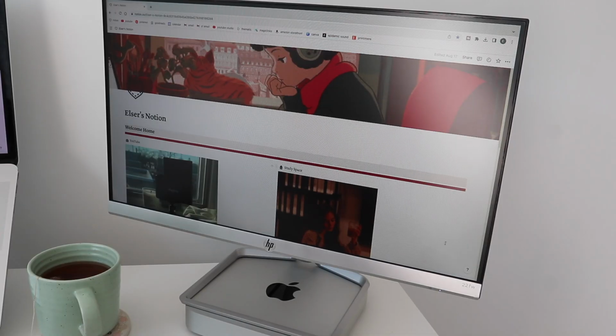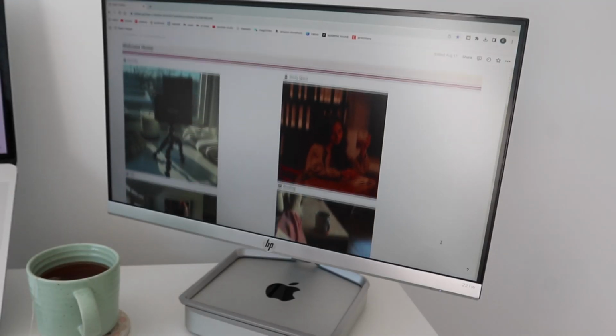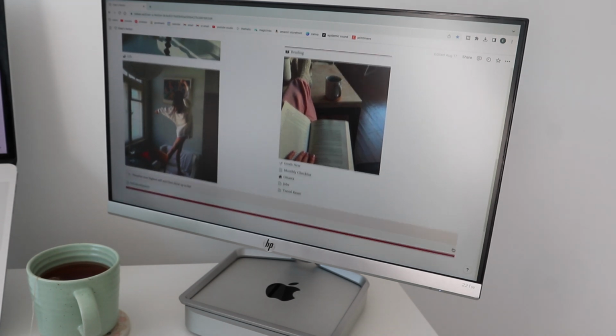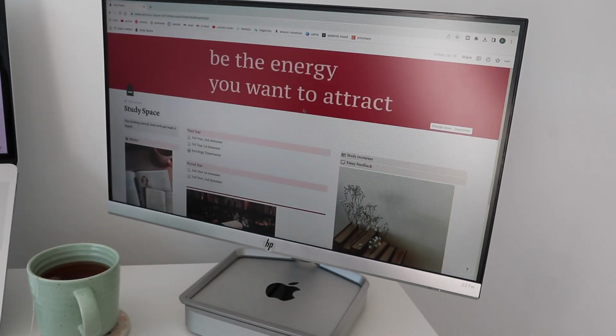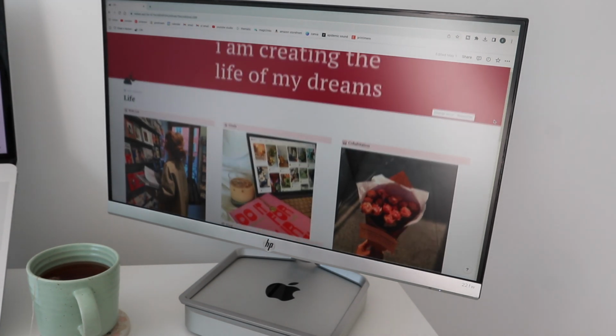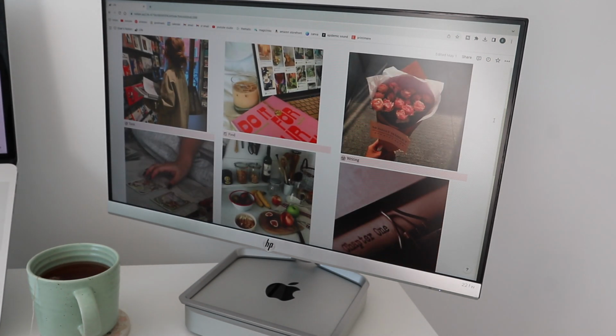And last but not least, we're renovating my Notion. I've been meaning to do this for two years. I have a video from February 2021 when I first made this Notion, the home base that I'm using now, and all of the pages, and it's a massive tour of my whole Notion. But that is when I made the Notion I'm currently using. To be honest, the actual Notion hasn't changed much, but in that time my life has changed a lot. I've graduated, I'm living in a different country, I'm working a lot more, so it doesn't really suit what I need it to do. It's definitely in need of a change.